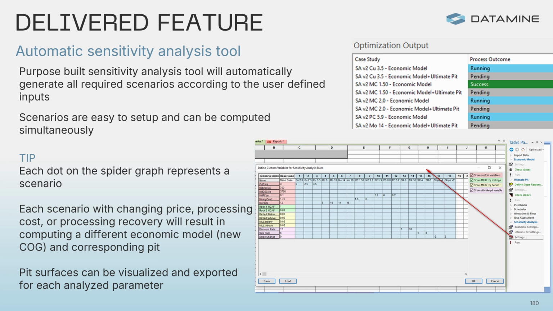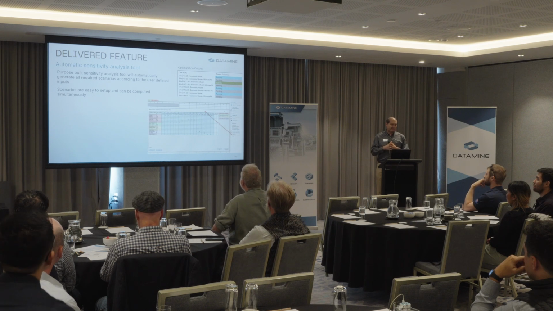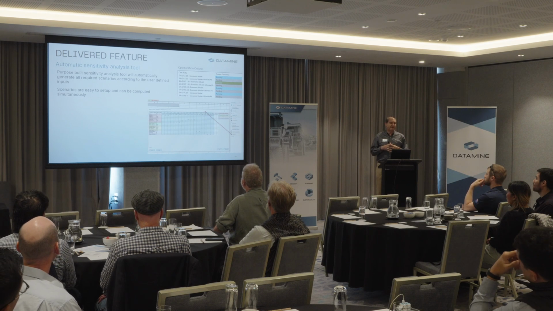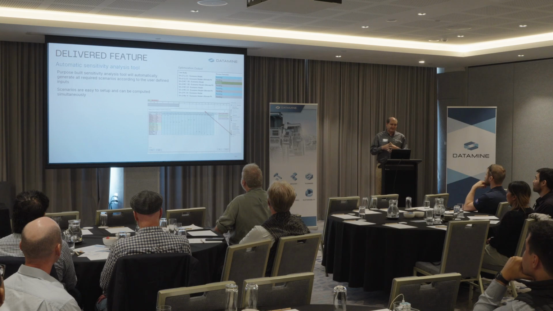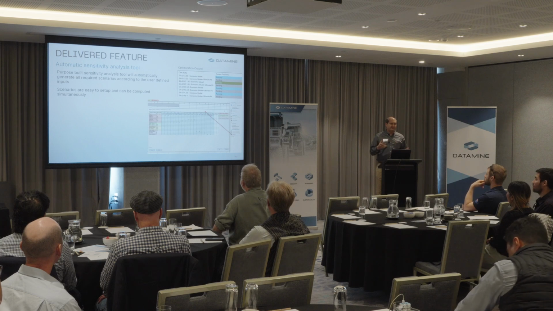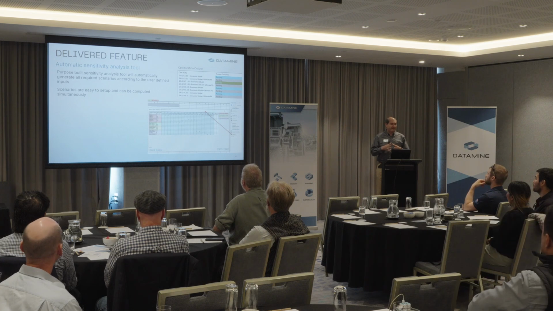And this is particularly useful when you're doing a sensitivity analysis study. This is another favorite of mine, this automatic sensitivity analysis tool. It is using the economic input and ultimate bit parameters for your base case study. You can click on the button Make Sensitivity Analysis Scenario, and then you're presented with this table where you can see on the first column the base case values, and you can define the next columns for what you want to analyze. For example, my base copper price is $3 a pound. I can run at 2.50, 2.75, 3.25, 4. It's up to you. And you can change the gold price, you can change the processing cost, mining cost, anything else that is part of the setup can be defined here.